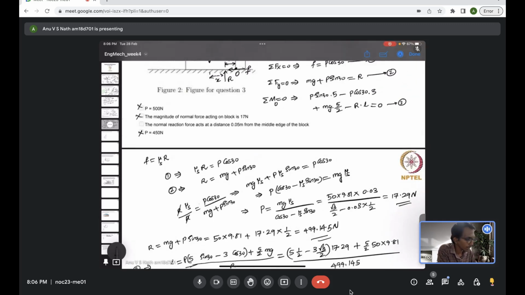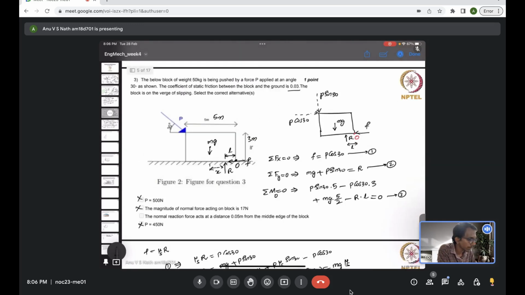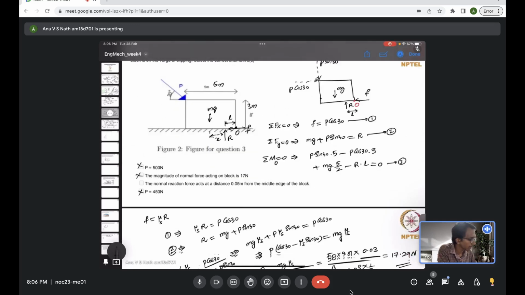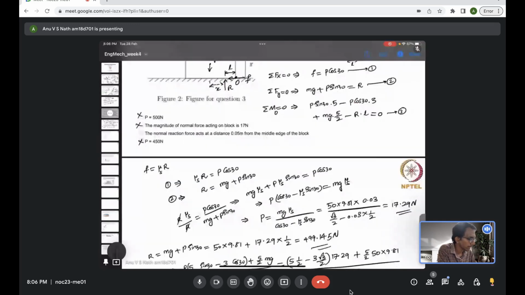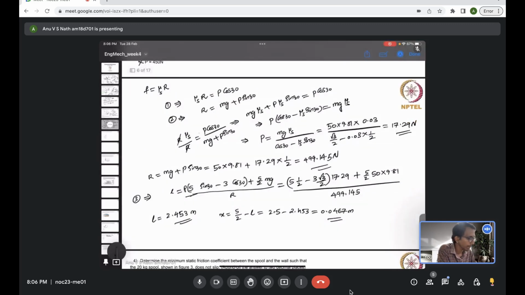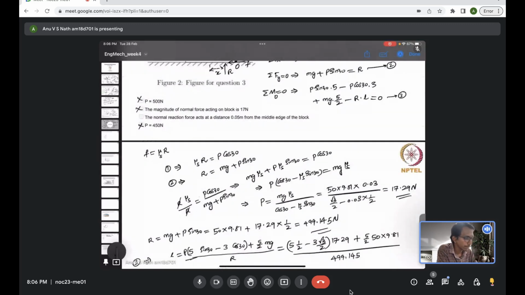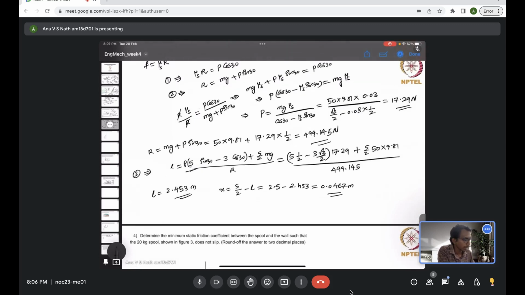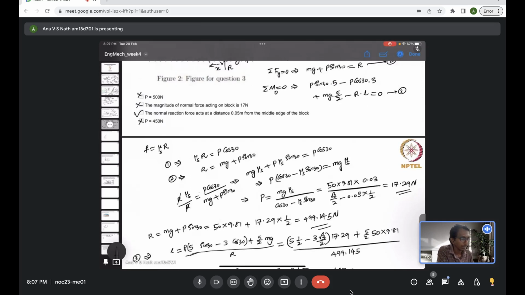I think we have used the value of g to be 9.81. If we had used the value to be 10, then we would have got everything like 17, 500 and 0.05 as a value. So I think option C is correct in that sense. If we had used g to be 10, we would have got 0.05 meter. So yeah, that is correct actually. Option C is correct. So is this clear? Any questions?